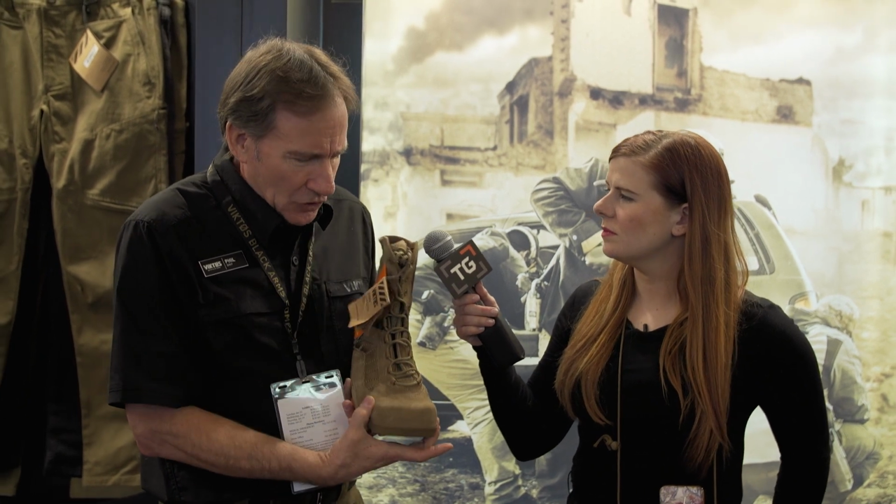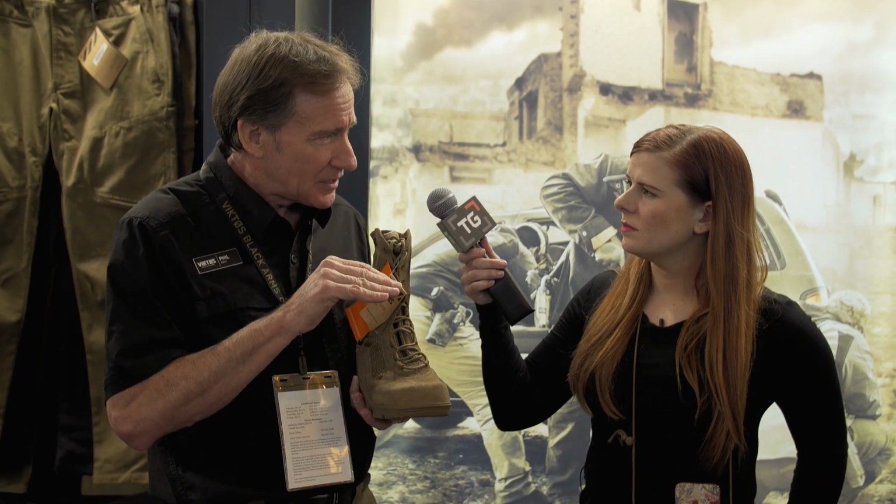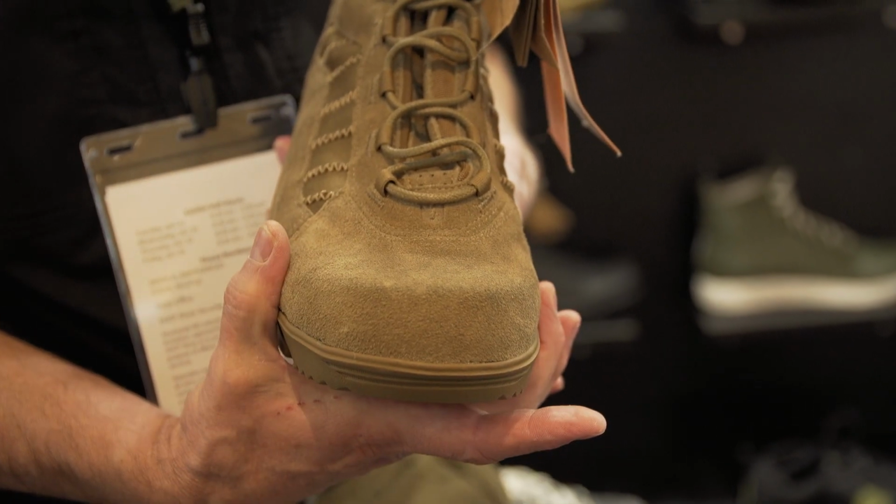One of the things I'd like to point out in a boot like this is the toe box area. The toe box area in our boot is always just a little bit wider than most others. The reason why is your foot really has a tendency to splay out and widen, especially if you're carrying a pack and you're standing up or walking for a long, long time. Your foot has a tendency to widen right here. That's one of the things you feel when your feet are getting tired and starting to hurt after a long time: it's pressing on the inside of the boot where it wasn't when you first put it on, because your foot is actually widening out. So we built our toe box just a little bit wider right there to help accommodate that, and it makes it more comfortable towards the end of the day.